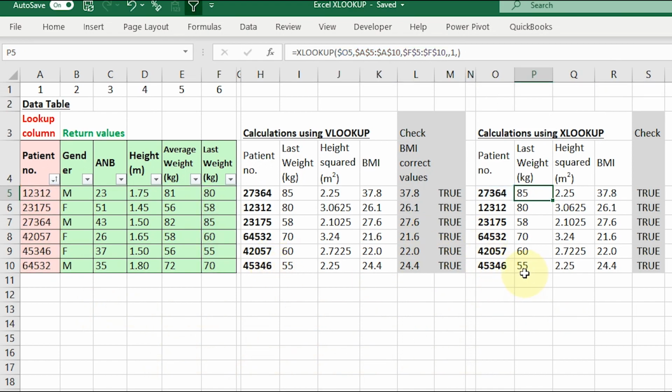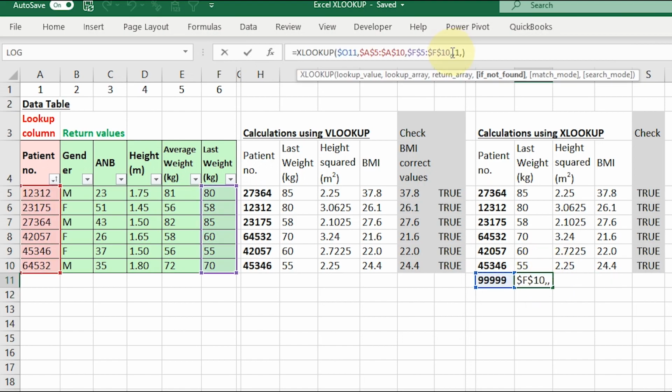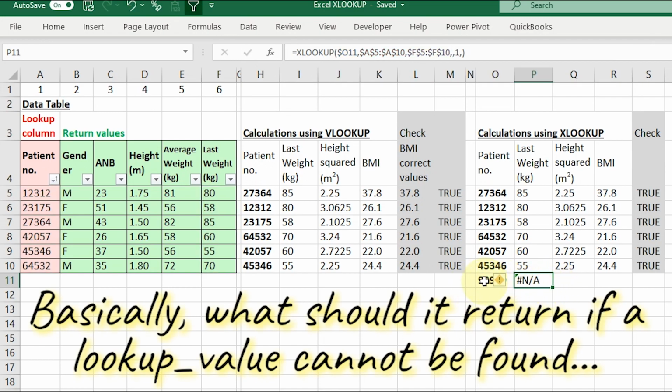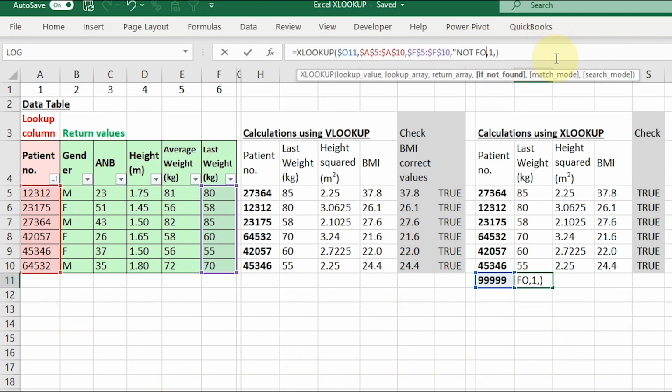Now, another neat feature of the XLOOKUP function is the if error function. It's actually called the if not found function. So if a value is not found, as in this case because this patient number doesn't exist, we can specify what the output should be, and we can call it, for example, "not found", and that tells us nicely it's not found.